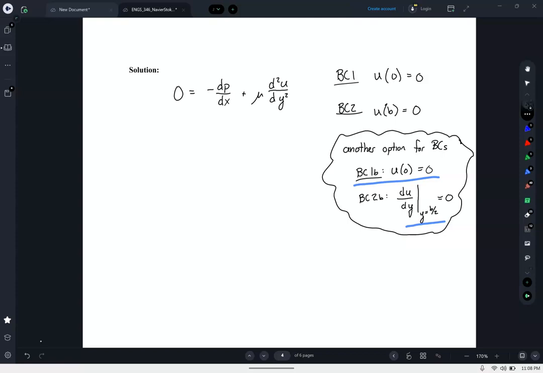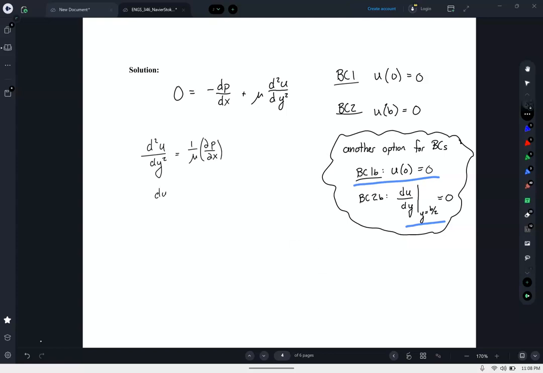All right, so if you're back with me, we can start solving this. I'm going to move some things around and get d squared u dy squared, and then I'll have everything else on the other side. So 1 over mu dp dx. Now dp dx feels a little weird. That's the pressure gradient. In the y dimension, though, it's not a changing thing. It's not changing up and down. It's changing left to right.